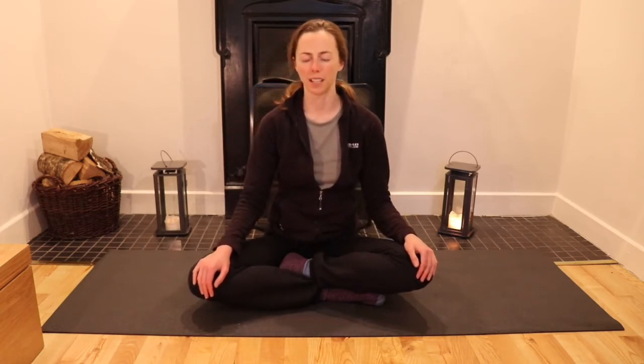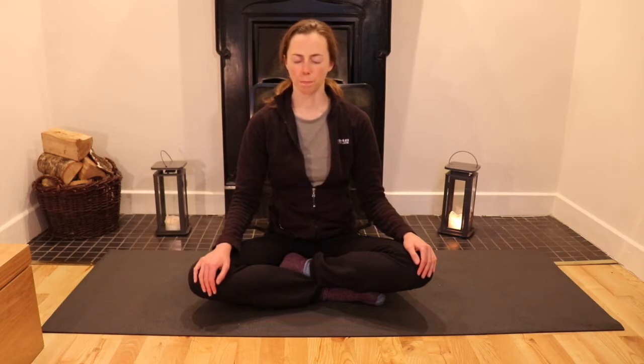feeling like it's coming to this stillness, like a spinning top finding its center, and then it kind of falls over. And then keep the eyes closed and just feel your spine now. Feel this anchor dropping down from between the eyes, and that anchor drops down through the spine, down to the tailbone, through the floor, and just feel this space of the midline, this division between the two sides of your body, right and left.